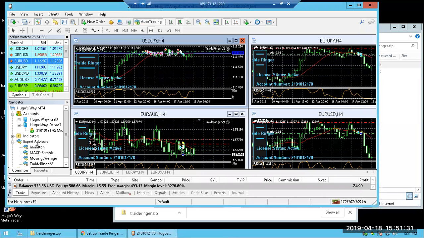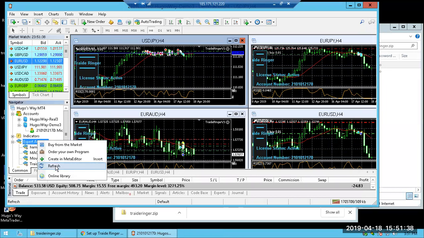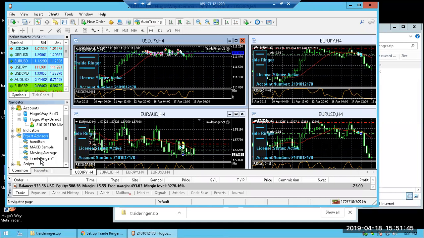You're going to go to expert advisors. Right click on it, click refresh. It'll change, and then all of a sudden TradeRinger will show up in expert advisors.